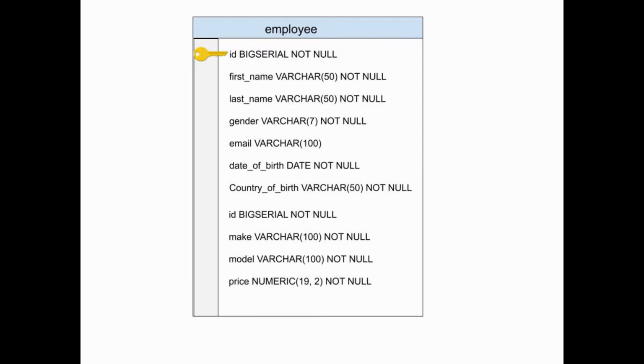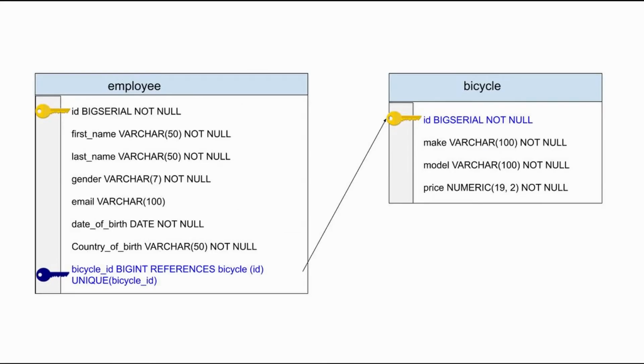For instance, what if we could reference the values in some other table and pull them in as we need them? This is where foreign keys come in handy, because they allow us to reference other tables. For instance, we can connect our employee table and a table called bicycle. This way, all three conditions of the bicycle scheme would be satisfied. So let's have a look at how we can implement that in Postgres.